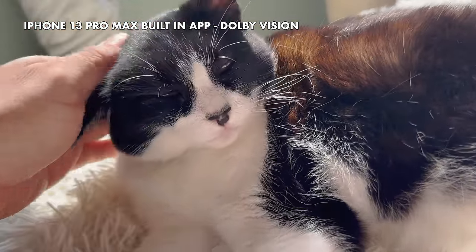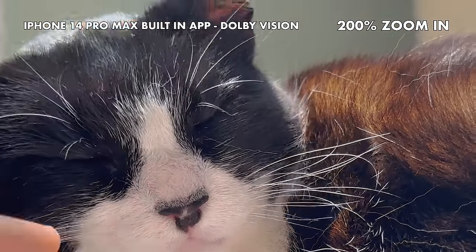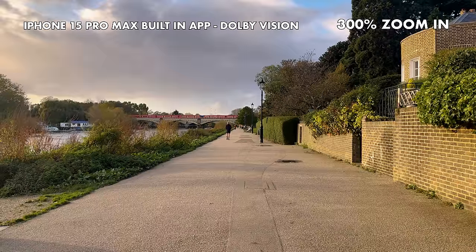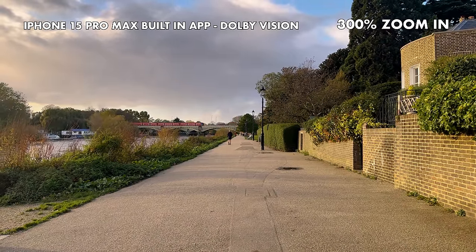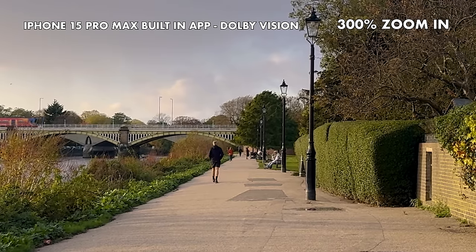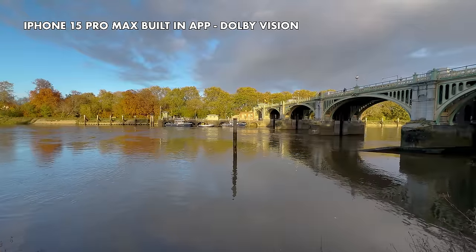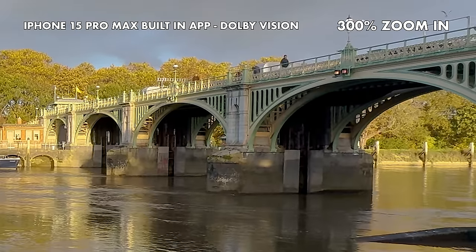The vast majority of phones really process the crap out of photos and videos, some more than others. With a raw photo, you can get a much more natural looking image. The video overprocessing tends to have way too much sharpening, one of the biggest problems, as well as heavy noise reduction and sometimes really unnatural tone mapping. Most users don't see this as a problem. Most like that look. I don't.